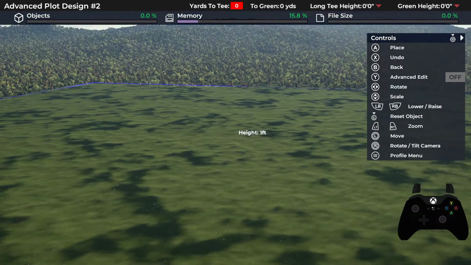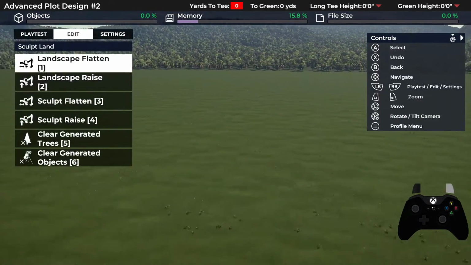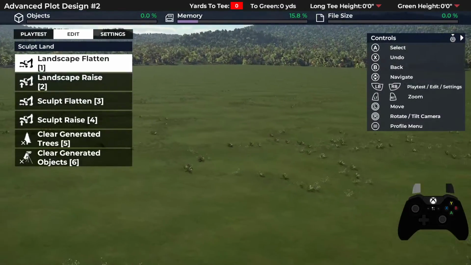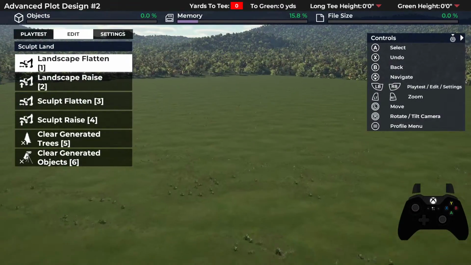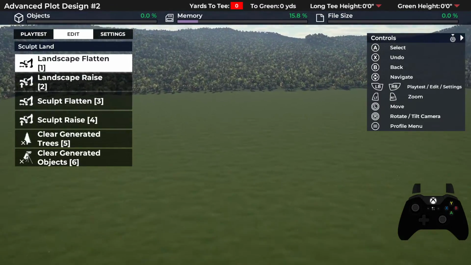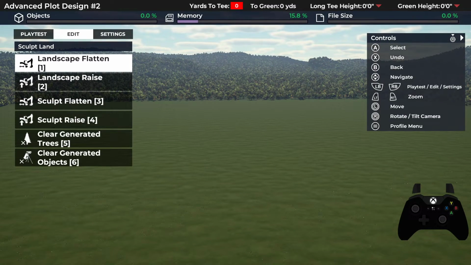Oh, I can just hit A here if I want. If you look there, what that's done is now this is a dead flat plot. Okay? Now, I've never designed from dead flat. Dead flat is boring, to start with. And to create your own undulations on the holes can be really difficult. So I'm going to show you now how to make your plot look randomly hilly and have undulations in them.